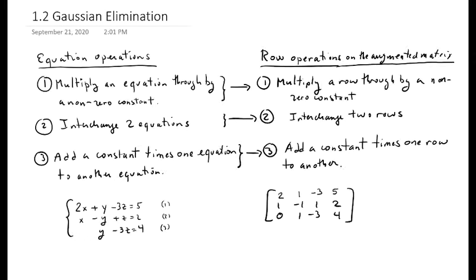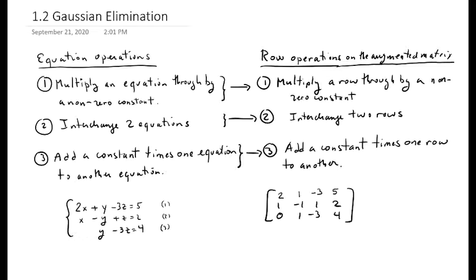Finally, there's adding a constant multiple of an equation to another equation. Maybe that's the hardest operation. Let me rephrase this. It's the most difficult operation that we believe will not change the solution set. It's hard to believe that this type of row operation will not change the solution set. Okay, that's what I meant here.